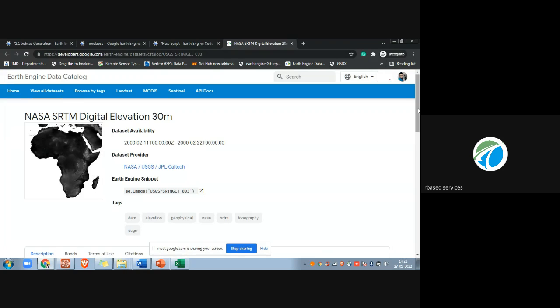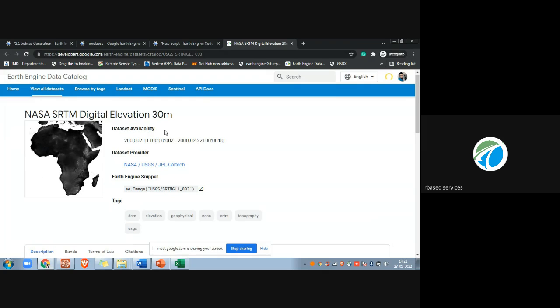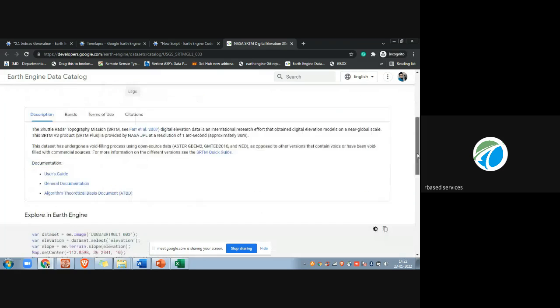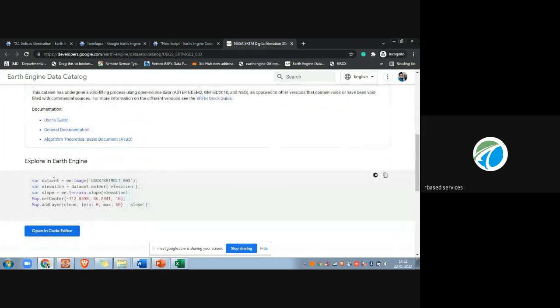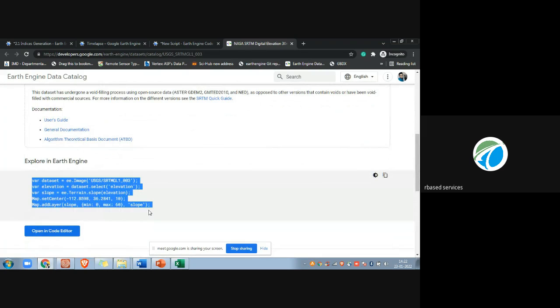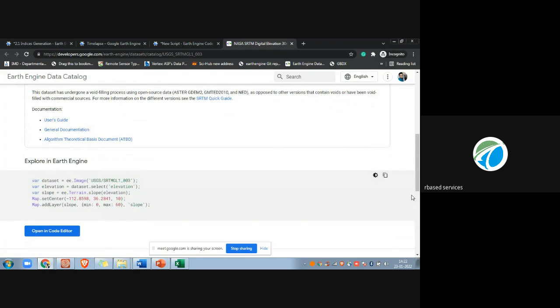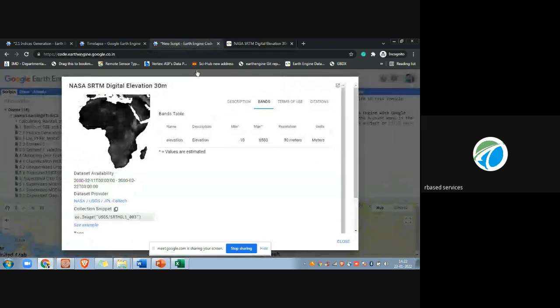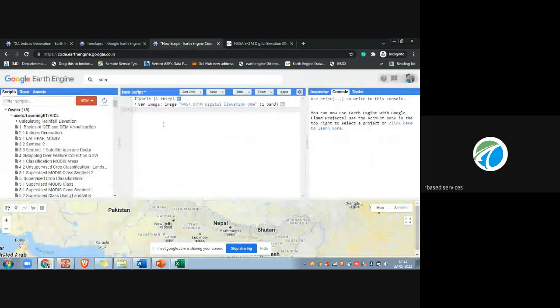Whenever we click on that link, a new page will open, and we will go to the bottom of that page, and you will see that a code is written. So what we will do is just copy this code using this copy button in the right side corner. We will copy this code and just paste it here.